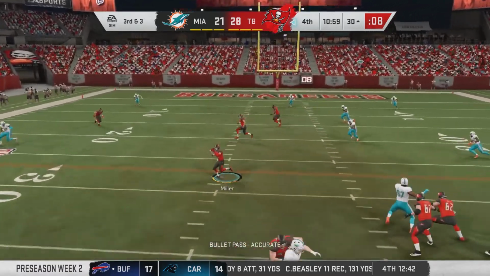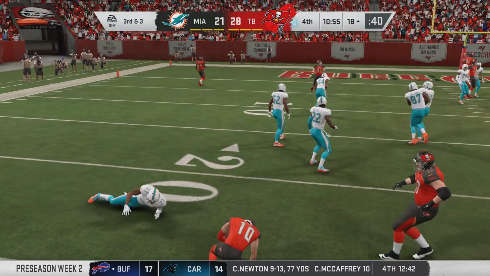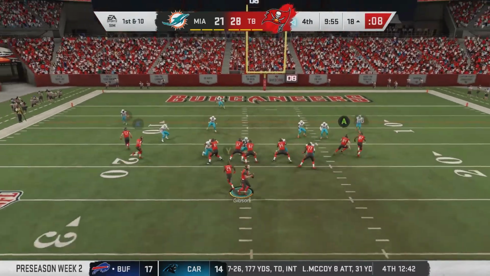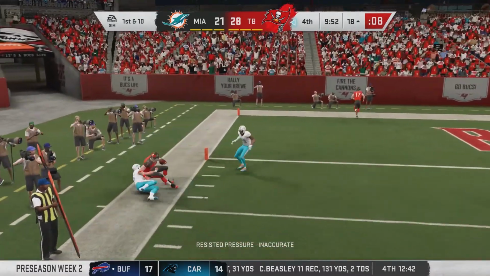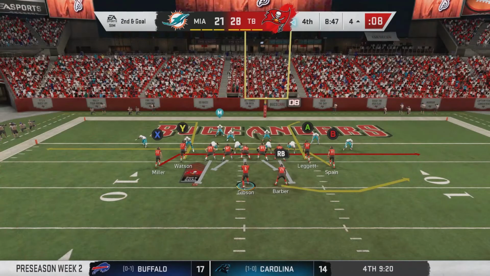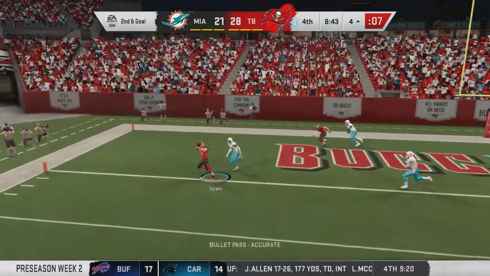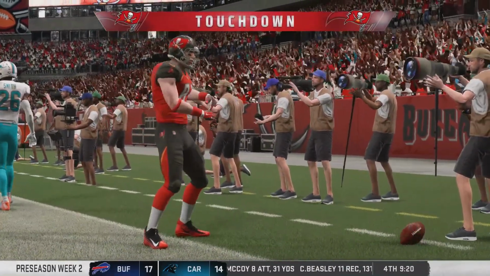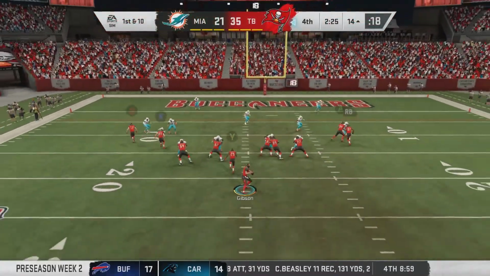So that's why it's a 7-point ball game. Here's a completion to Miller. Now, he might have to work on his spin move a little bit, but at least he gets the first down there. So now 1st and 10, Gibson drops back, throws to the left side, completed to Spain, who keeps both feet in bounds. And now 2nd and goal, Gibson going to throw left side, finds Spain again, who gets his 2nd touchdown reception. And what a combination these guys could be if they reach their full potential.